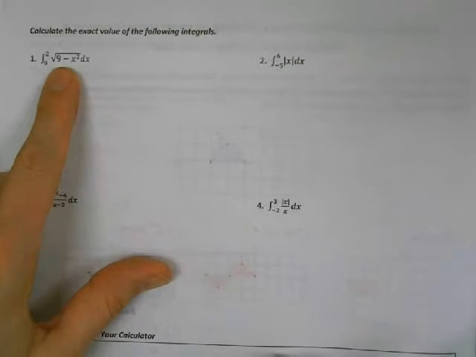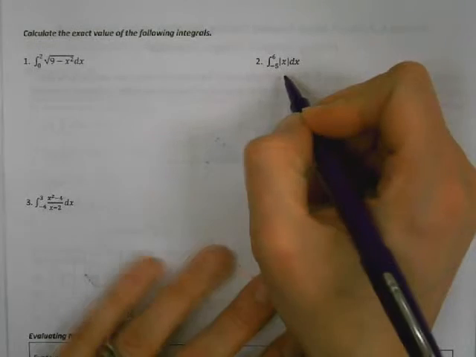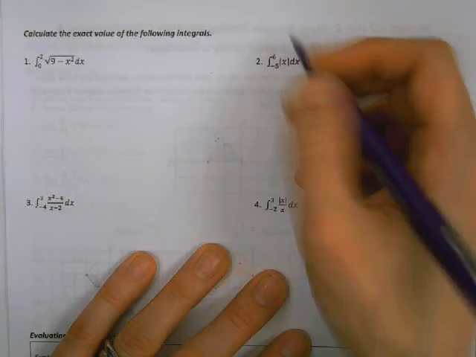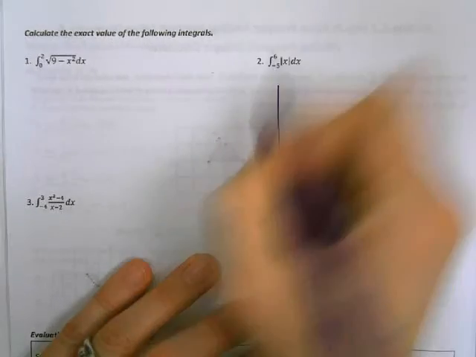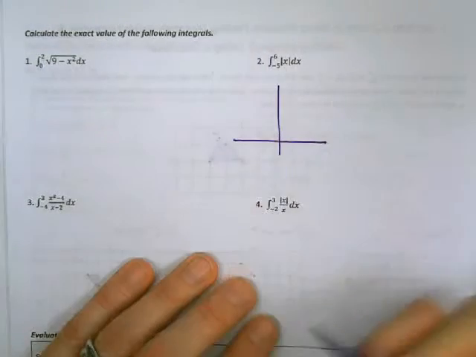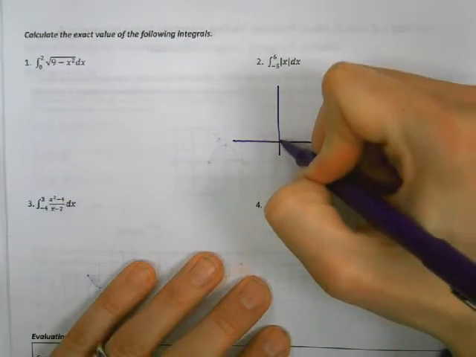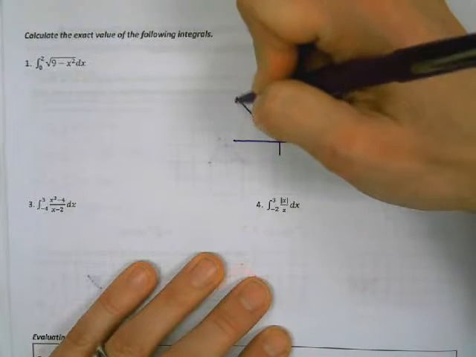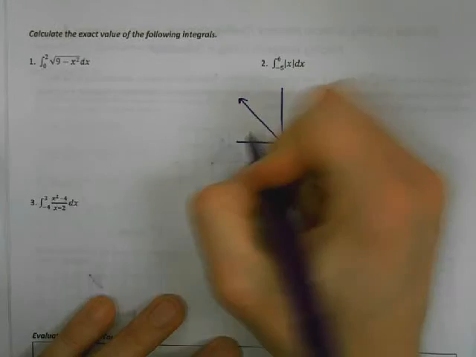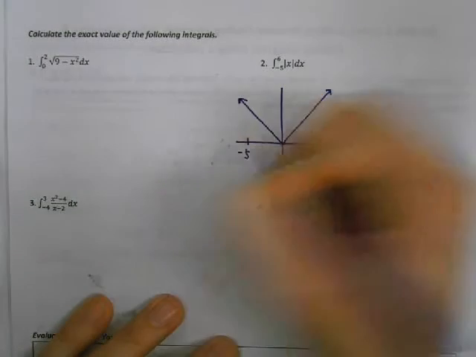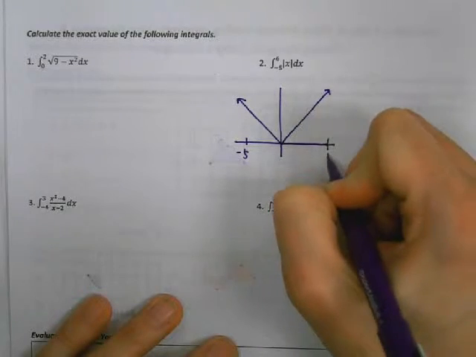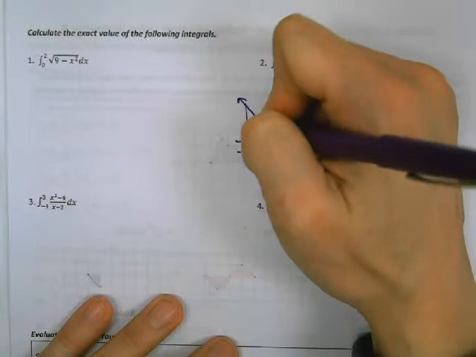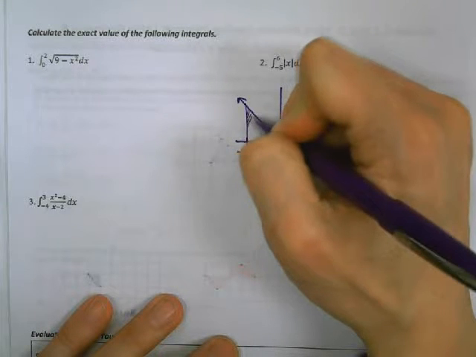Let's see. I'm going to skip a couple here. We've done this semicircle example before, so for this right now I'm going to skip that. Let's look at number 2. So right here I have my function is the absolute value of x, and I would expect that that's a function we're very familiar with. Right, we should all know, hopefully, that that's going to give us this V shape here as our absolute value function. And so I'm integrating from negative 5 to positive 6. So what I get are some triangular regions here.